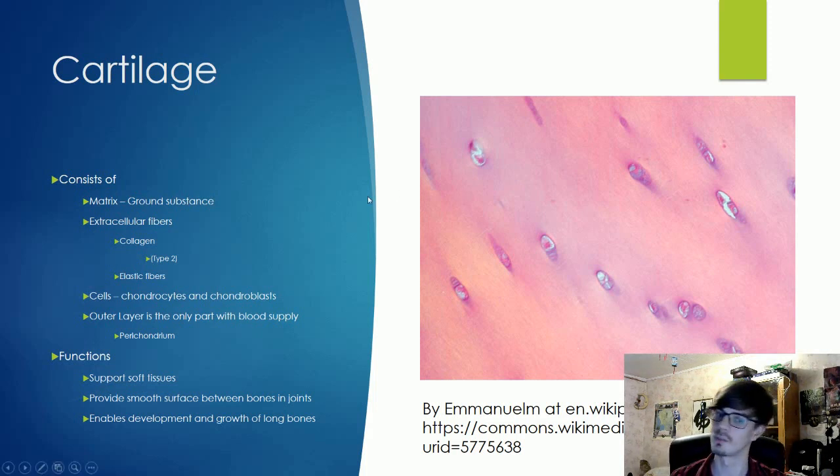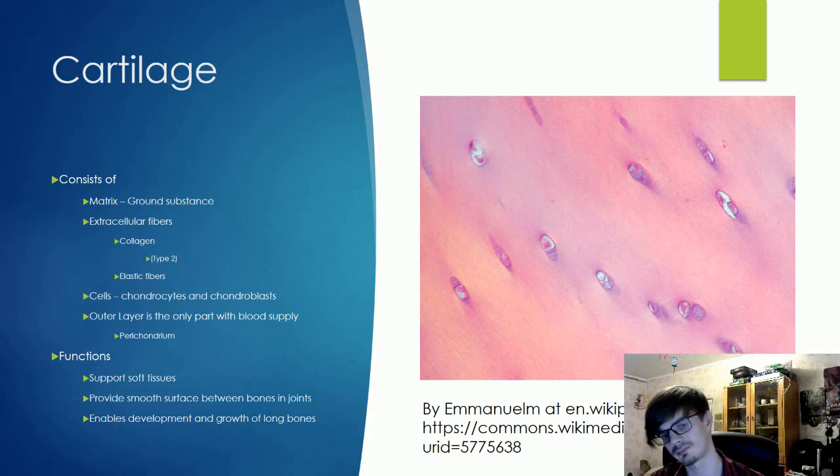But the chondroblasts, on the other hand, are on the outside in the perichondrium, and they make the new cartilage and get enveloped in the cartilage as it expands and become chondrocytes. But I'm not going to go so heavily into this. This is called histology, the study of tissues, and we can make a separate video on this if it's of interest.